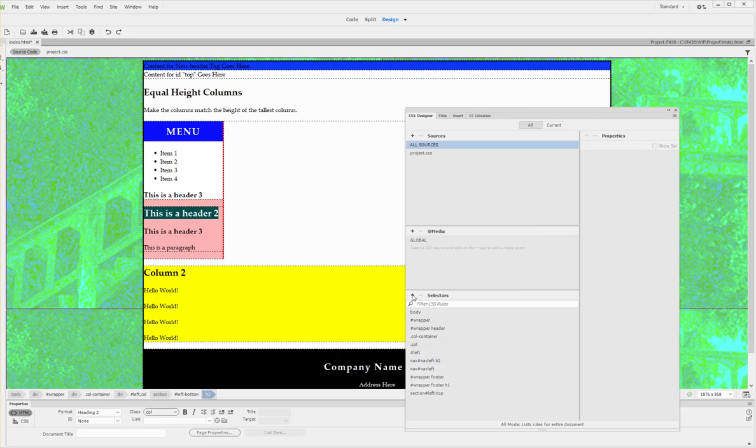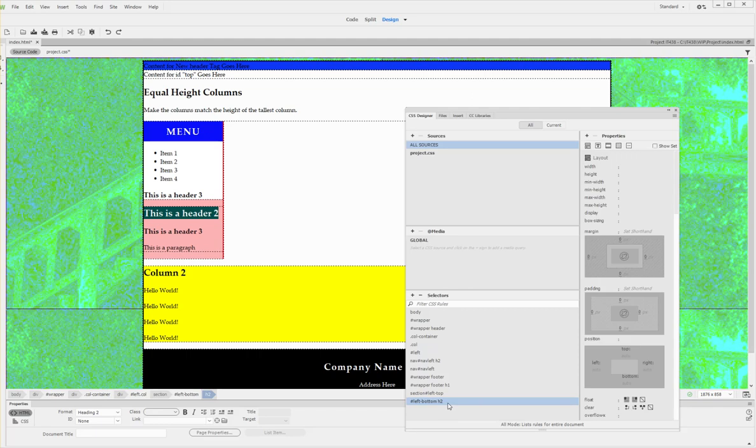I'm going to click on new selector. And we have left, left bottom 2. So I'm just going to get rid of this left bottom. Now, remember that if we left it at left, it's going to affect this as well. So I want you to be very specific on what you're doing. So we want something that's inside a tag left bottom and an H2. Hit the enter key and we'll just format it randomly.